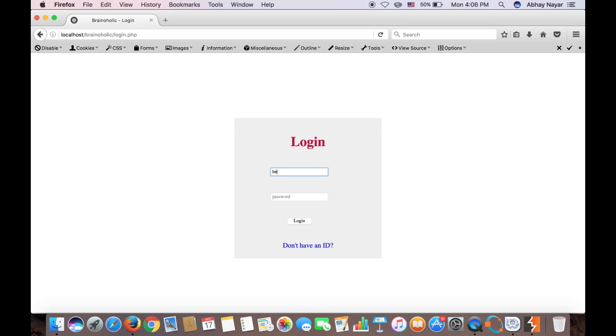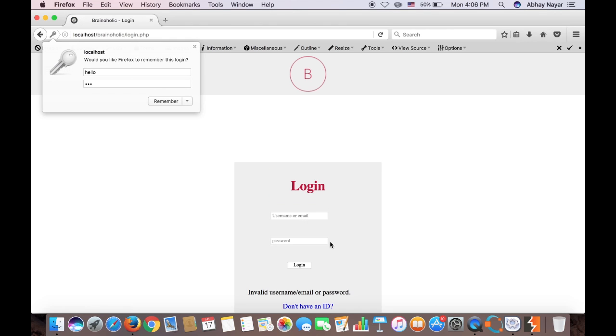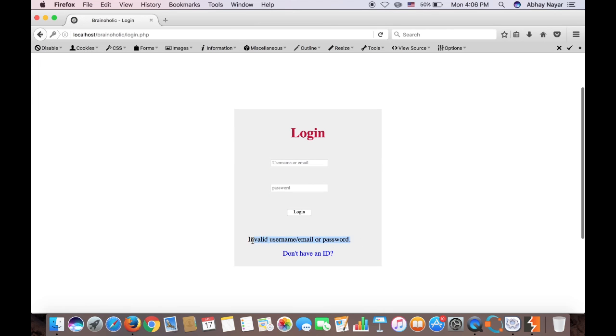Right now we're not going to Burp Suite. Here I just put in a random username and password. I hit login, and this is what I'm talking about. This message comes up when there is an invalid username, email, or password. So we can use this to attack the web application.